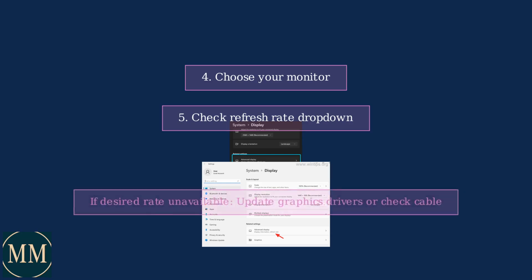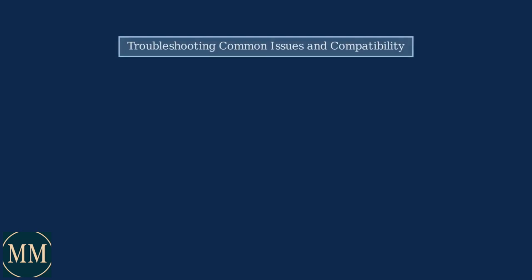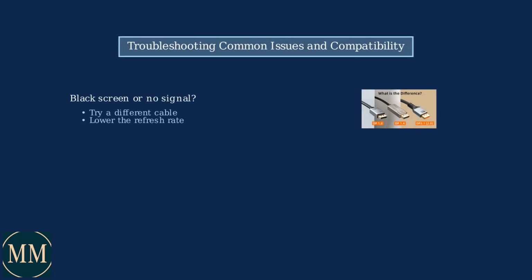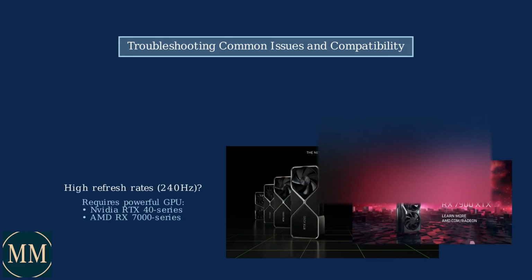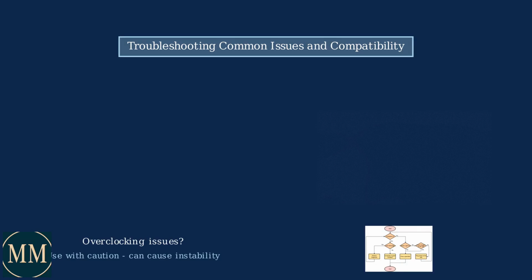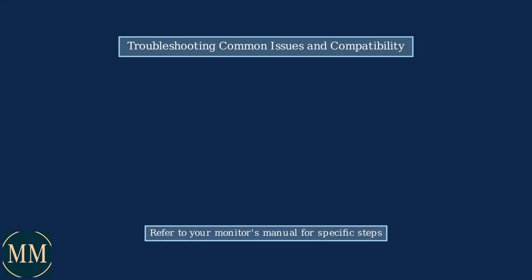If the refresh rate you want isn't listed, update your graphics drivers or ensure you're using a compatible cable like DisplayPort 1.4. If you encounter common issues like a black screen or no signal, start by trying a different cable or lowering the refresh rate. Ensure your graphics card drivers are up to date through the Device Manager.